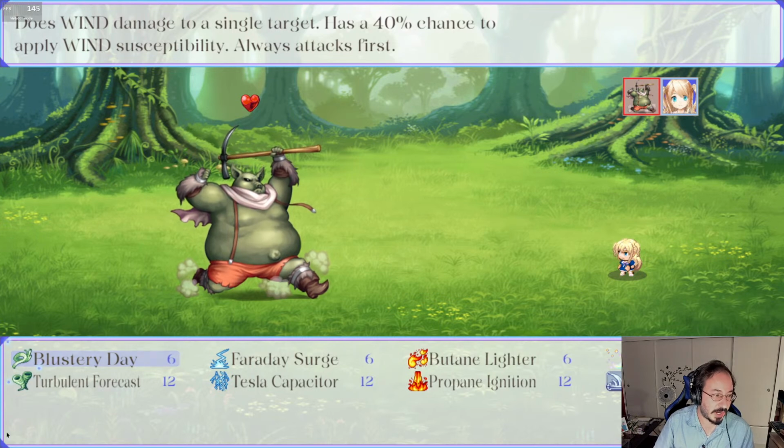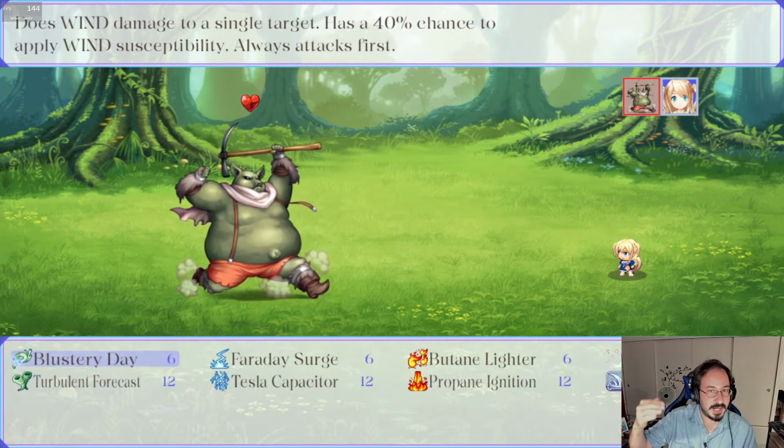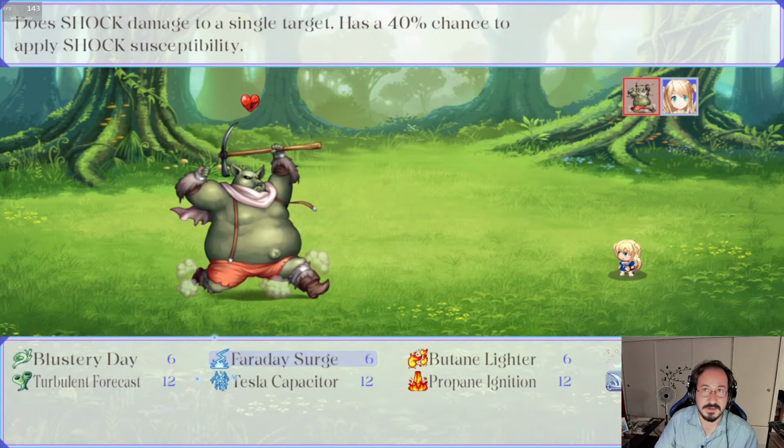For example, I could build up 5 stacks, which, by the way, is really difficult to do. I could build up 5 stacks of wind on the enemy. At that point, I could either keep casting wind to do a lot of wind damage, or I think it gets 50% bonus damage to the next element over.